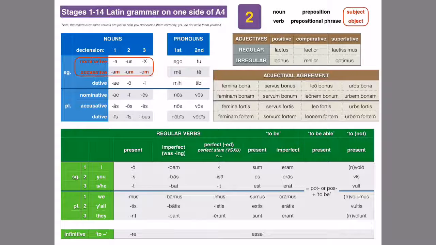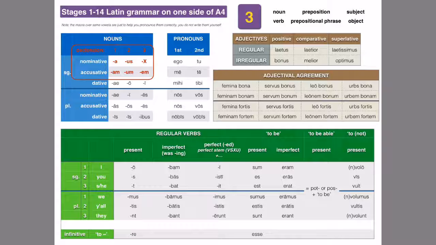You've got subject and object there. Those are the words we give to things in the sentence, either what's doing it, the subject, or what's having it done to it, which is the object. And we learn on the left hand side over here, we learn the two Latin-y words for that, nominative and accusative, the two cases. And we see that the M on the end is a sign of the accusative. So the M on the end means that that noun is in the accusative case. That means that noun is the object, which means that it's having something done to it.